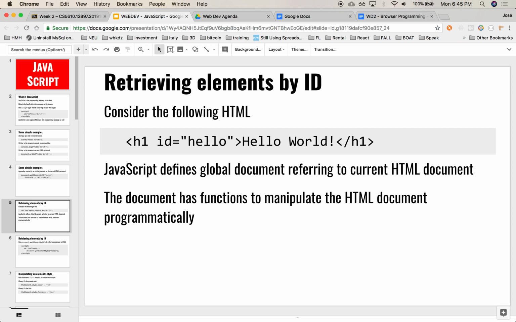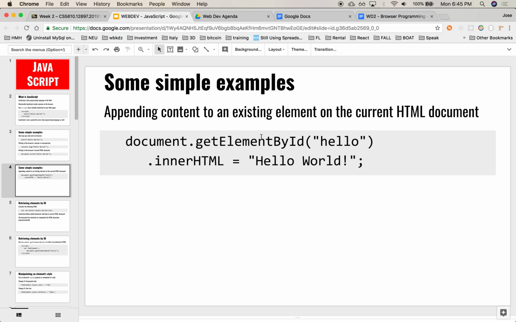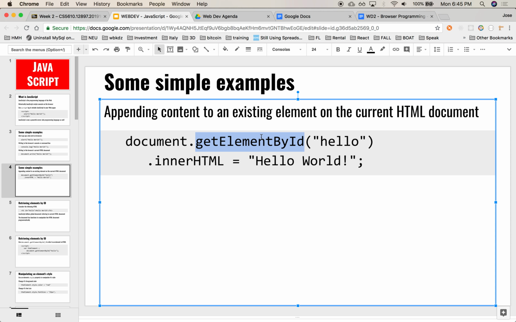So this function here, document.getElementById, is very similar to APIs that can dynamically manipulate XML. If you've ever played around with XML documents, you will recall many of these functions that allow you to navigate through an XML document. This API is inspired by regular XML parsing and XML manipulation.